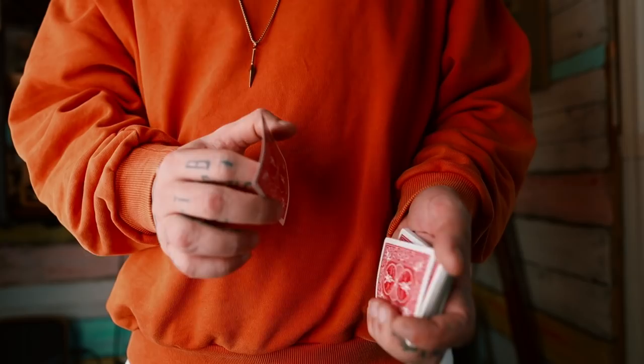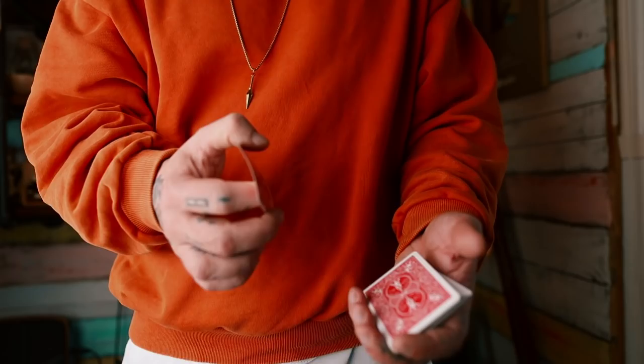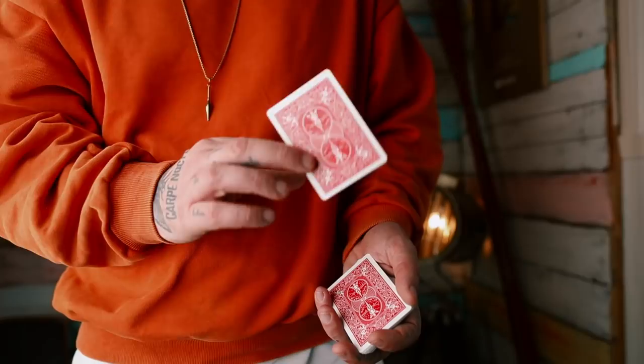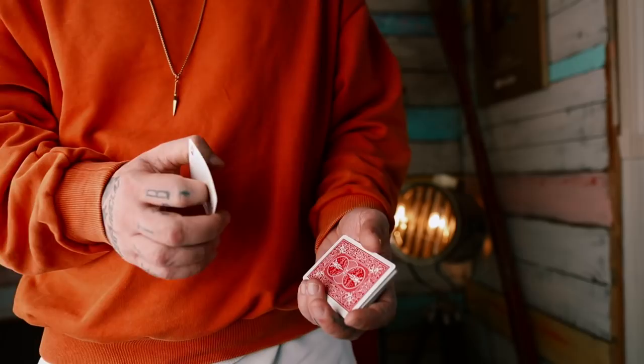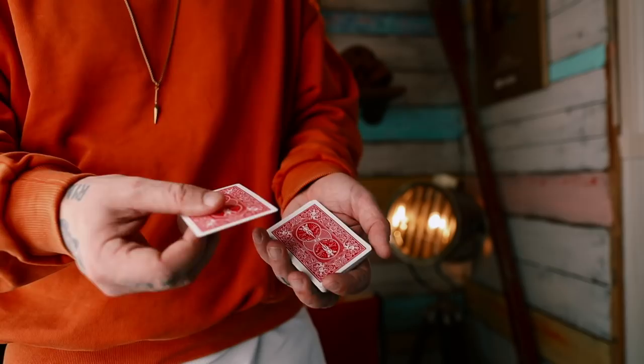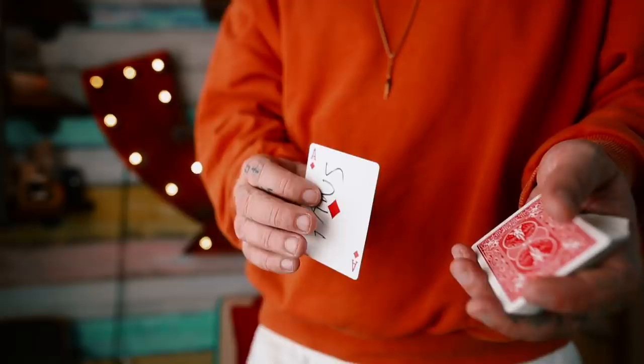Feel free to practice that at home — you're just holding the card and flicking it there. I think that's from Paul Harris; he does the simple switch where he takes both cards and switches them. I have this one down, so instead of just dropping it and showing them you're throwing it to the top, you throw it second to top. Another good idea is a top change: you're here, you say 'okay take the card and place it in the middle' — boom, now it's there. And all I've done is a top change while talking, then pointed to them. Any means to bring that card into their hands is a good reason.